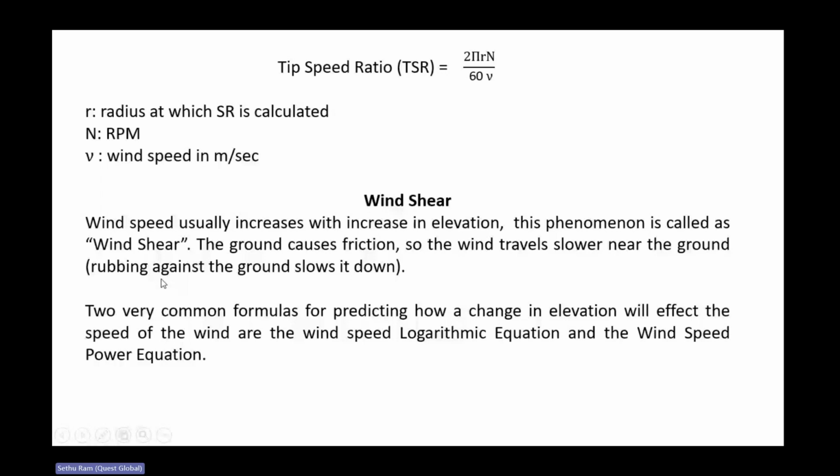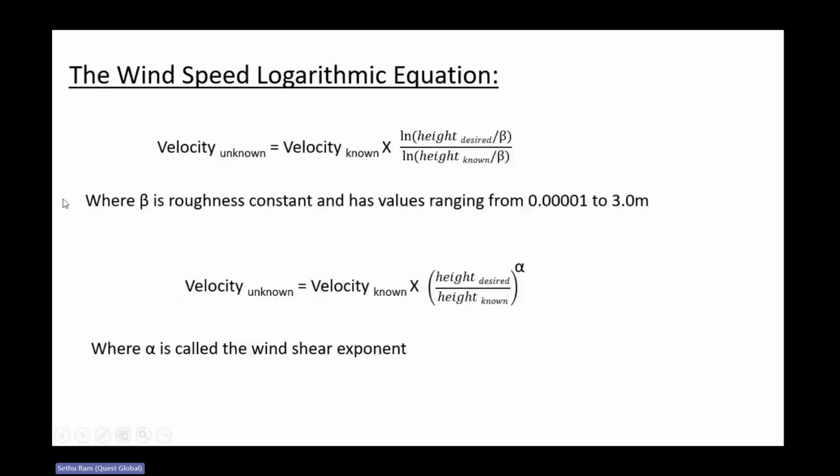Okay, so do we have one formula for the velocity at a certain height? If we know the velocity of the wind at a given height, and we want to know the velocity at the required height, then we use this formula or this formula. Both are the same, but a different approach. In this one we use the logarithmic height. Here we use the shear component, wind shear component alpha. Any formula you can use to find the velocity of the unknown wind speed. Okay, these are the two formulas. Any formula you can use.